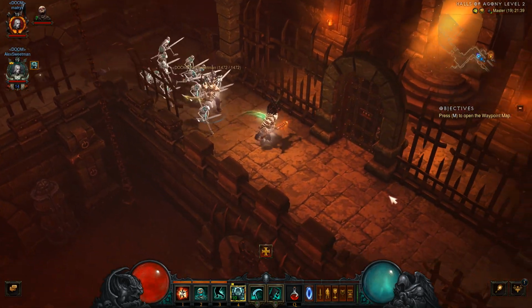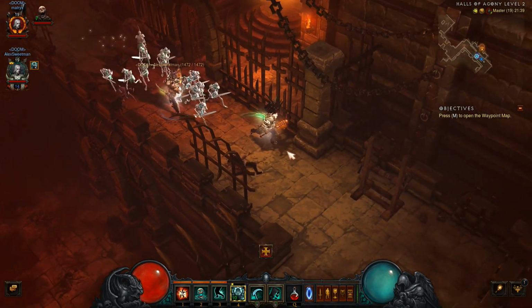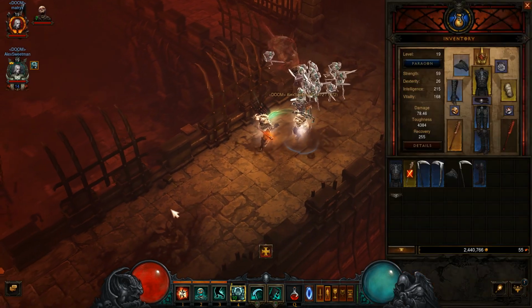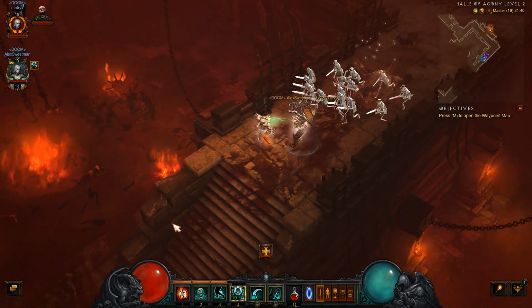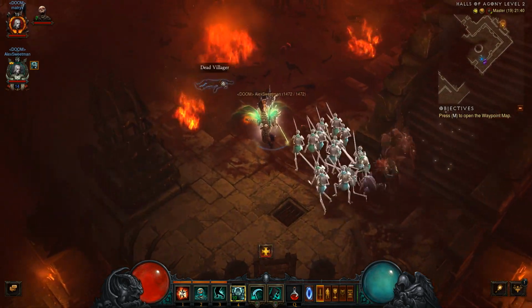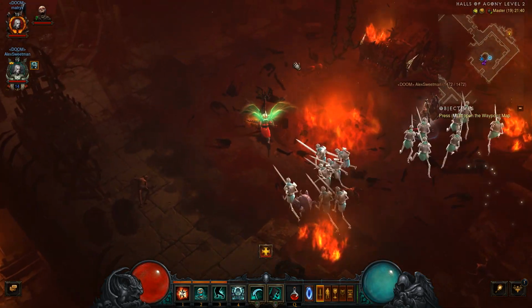Oh, that's bad luck falling upwards. You got a primal twisted sword. Ooh. And yet, still not worth the 15 souls that you would get for salvaging it down. Salvaging.